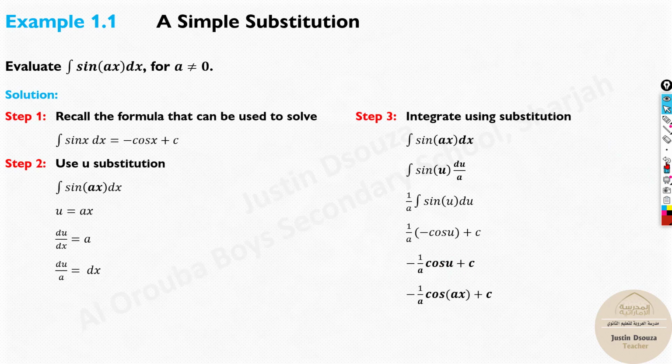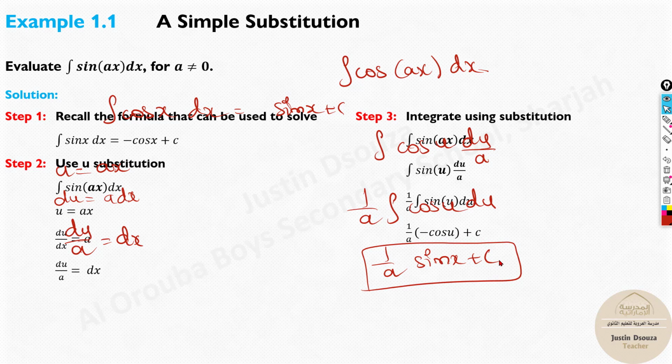Don't forget to substitute back. Okay, I have forgotten to substitute one important thing. This is supposed to be u, I realize now. And after finishing up, substitute what you initially assumed. I assumed u to be ax, right? So I substitute back here. It will be sin ax plus c. Okay, I was a bit sloppy. I hope I didn't make the mistake earlier as well.